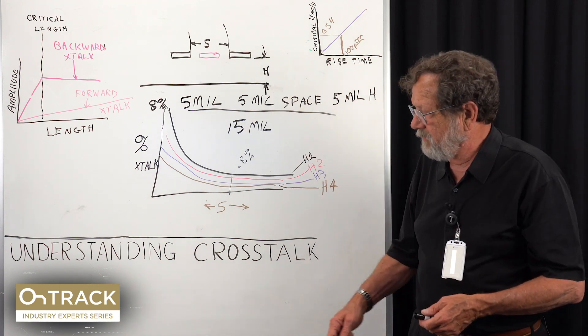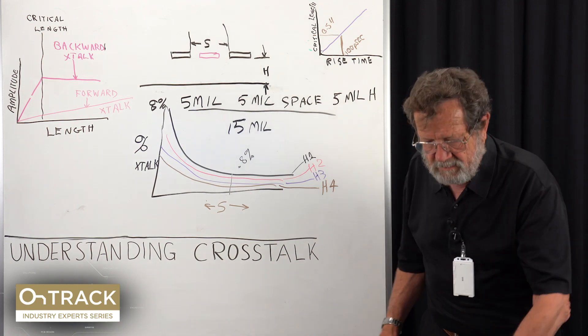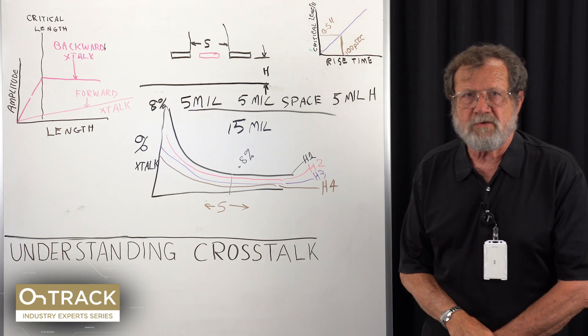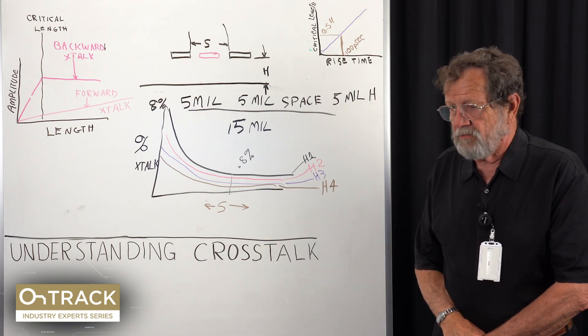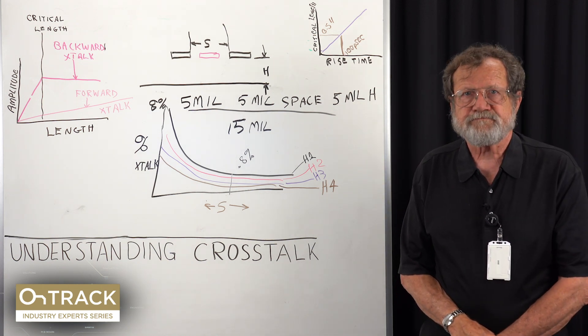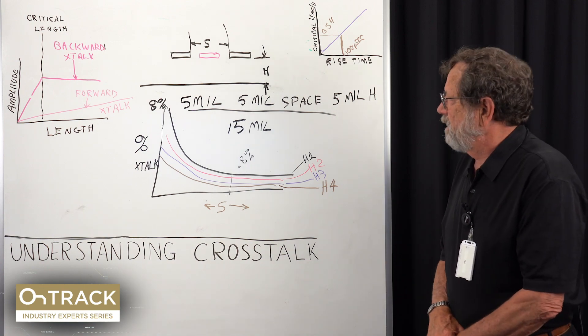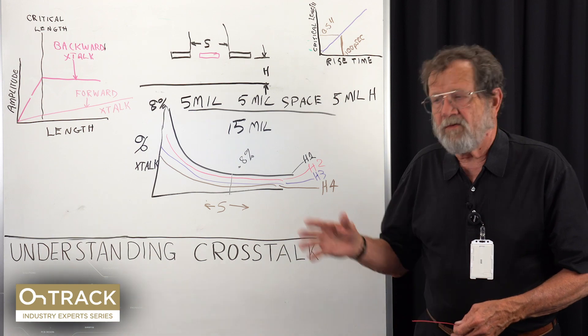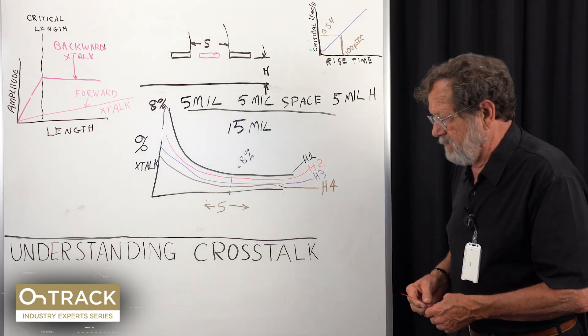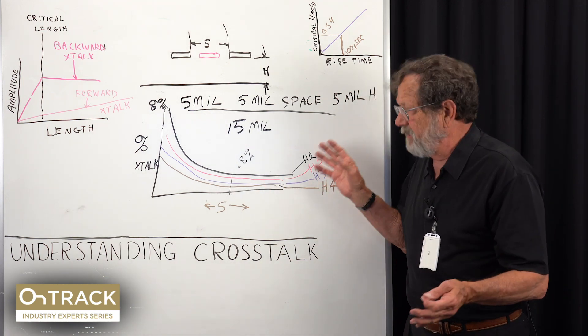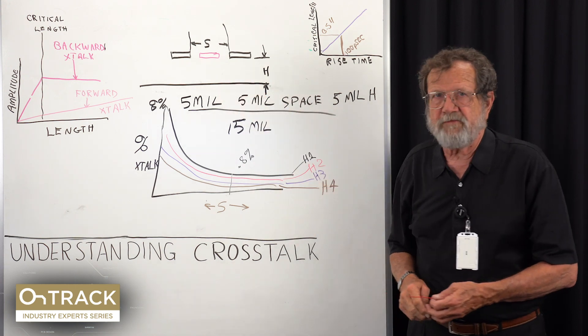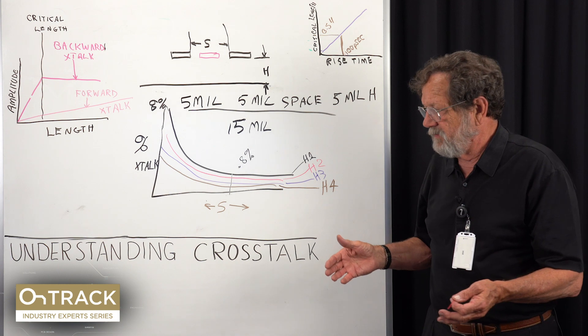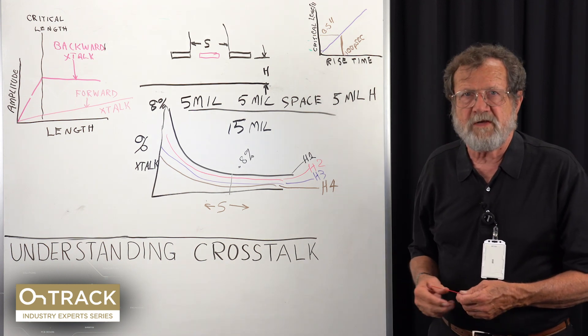There's no real magic to this. That analysis is a five-minute chore with a tool like HyperLynx. If you follow this method, you never get in trouble from crosstalk. Designers will say, "If I have to separate the traces by that much, I'll never fit all the traces on the routing layer." That's probably true—it may force you to have more layers.